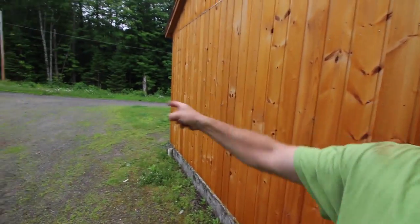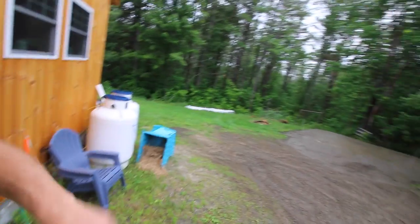Your outdoor kitchen is close to your house. It's close to the garden. If we're doing butchering, it's right there. We have water and power here. We can run it over there. So that's kind of what we were thinking when we were figuring out where to put our outdoor kitchen.